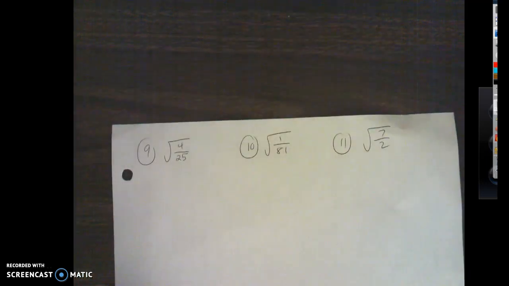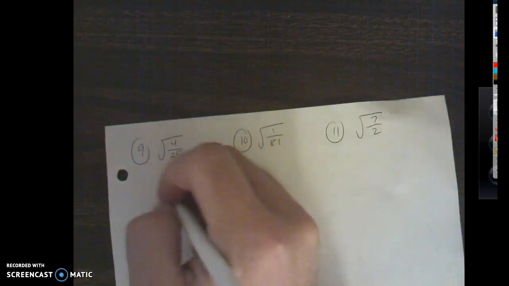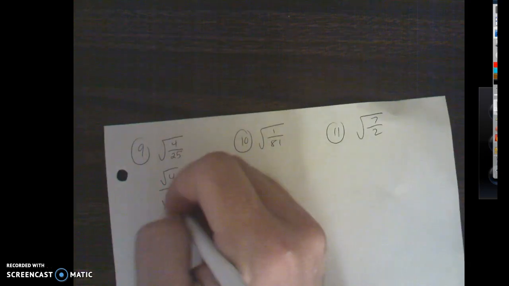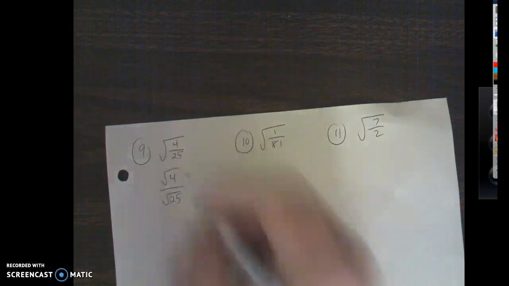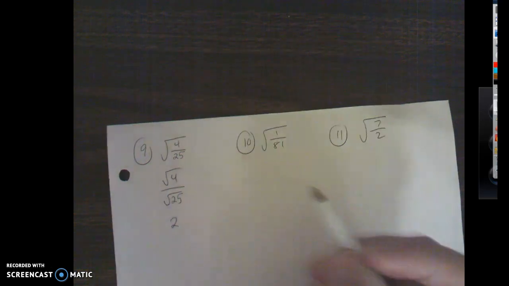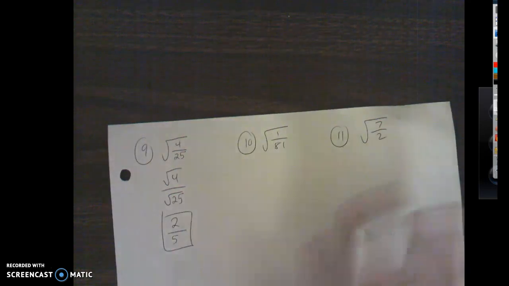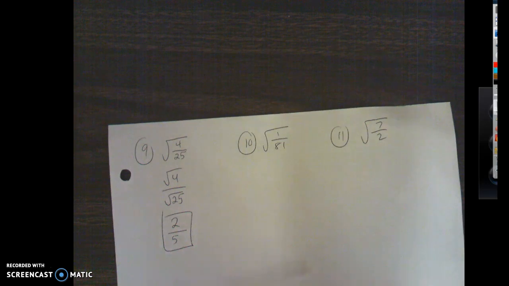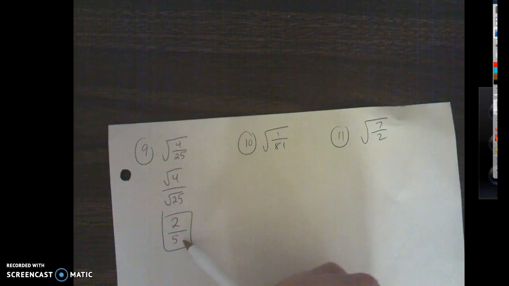Cool. Okay, our last 3 here with the fractions. So, you can break this up to be the square root of 4 over the square root of 25. Now, that's good. Take a look up top. The square root of 4 is 2. The square root of 25 is 5. I'm totally good. Done. I'm all set. Alright? The thing I'm worried about is, is there a square root in my denominator? When you finish your problem, there should never be a square root in your denominator.